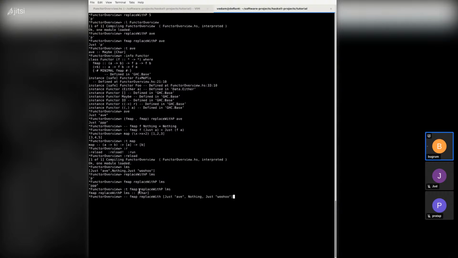So what you ultimately get is nothing more than what we saw before. You'll end up getting essentially a list with replace with P calling Just "avenue", replace with P calling Nothing, and replace with P calling Just "woohoo".